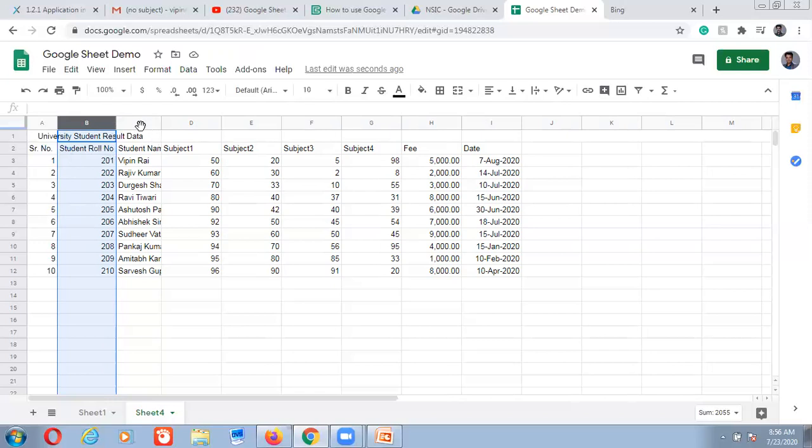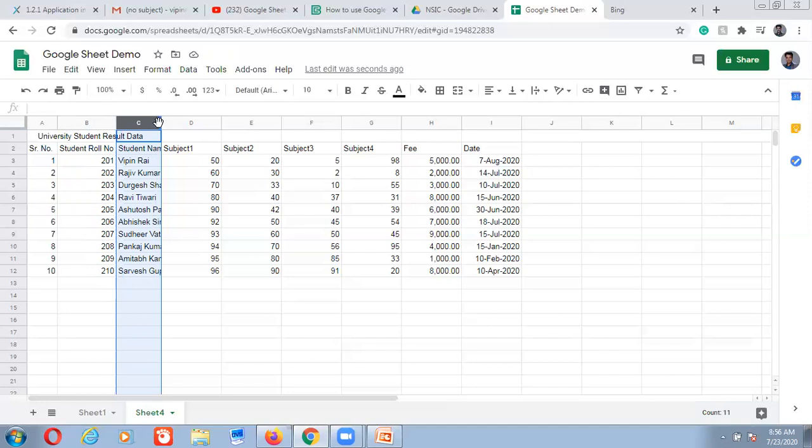So again come to this C cell. Here you can see student name. E and M are not clearly visible, so we have to increase the width. So what we will do, we will come to this C cell, we will click once, all the C cell is selected and everything under the C column is selected. Now move your mouse towards D cell.